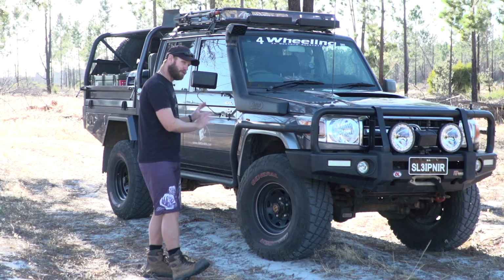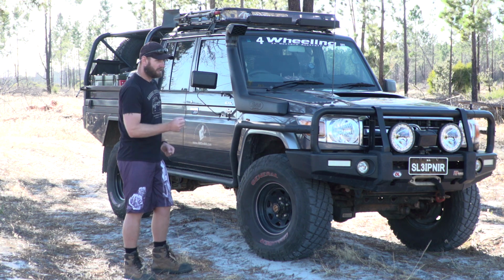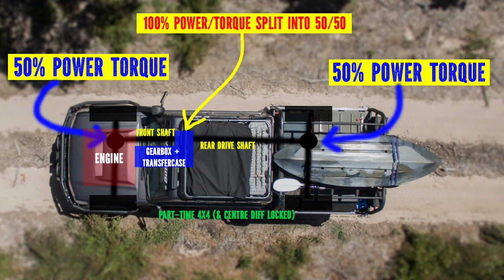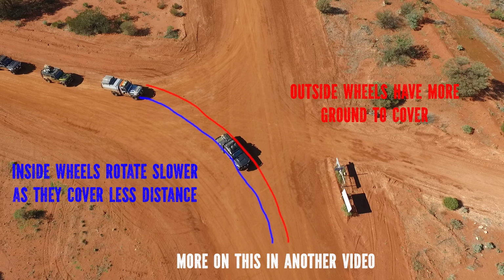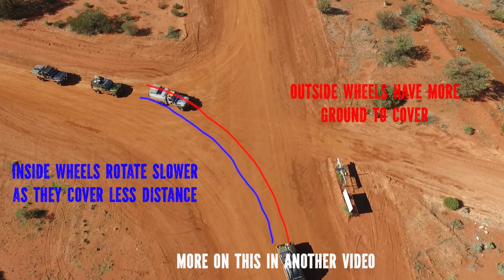So, four-wheel drive. This is a part-time four-wheel drive, and that means that I have to select four-wheel drive, otherwise it's in two-wheel drive. So when I select and put it in four-wheel drive, 50% of the power goes to the front and 50% of the power goes to the back. And then when I'm on loose surface and I'm turning, the outside wheel does more rotations than the inside wheel. So that's fine because it can slip. One side can slip a bit or we'll just send power to the other side.